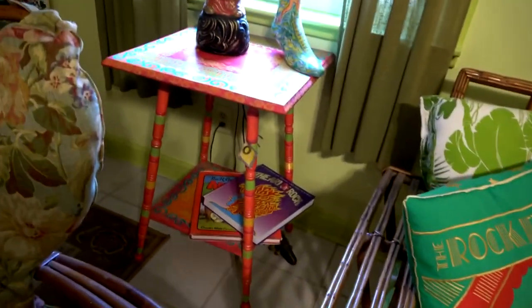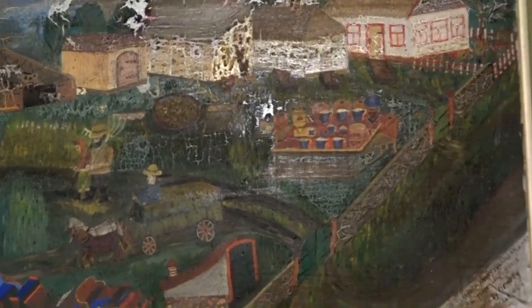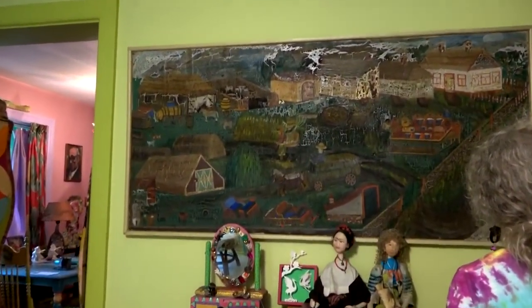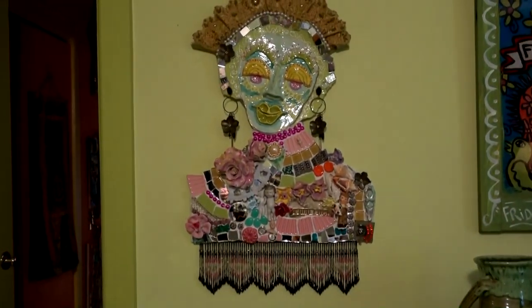This painting was done by my grandfather, and it's of his home in Russia, which now is Ukraine, obviously. He did the painting in 1959, and he did it from memory of 1892. This is my grandfather. Those are his parents. In the upper left there's a stork, and the stork comes to nest on the house every year in the same place. And that was the house they lived in. My cousin went there, actually, and the house was still standing last year, and spoke to people there. It was really fascinating.